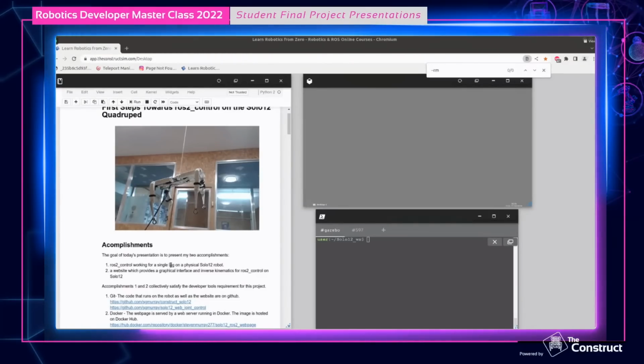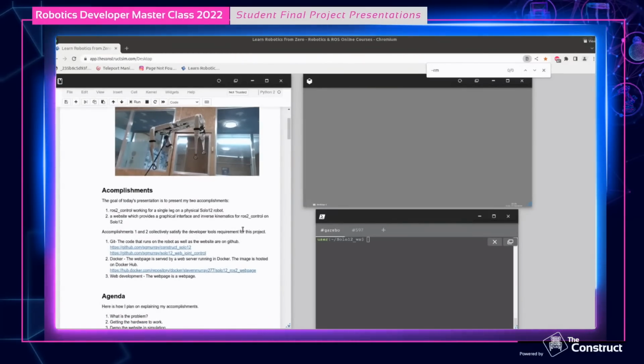In particular, one of the requirements for this project was that the students use three developer tools. I'm going to run through those right at the beginning really quick. The three developer tools that I chose to use were Git, Docker, and web development. The code that runs on the robot as well as the website are on GitHub.